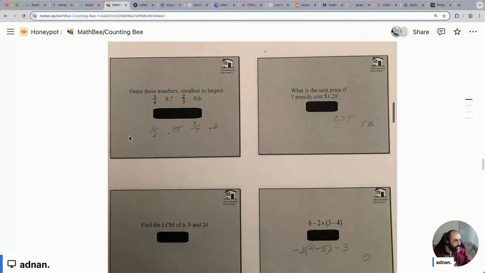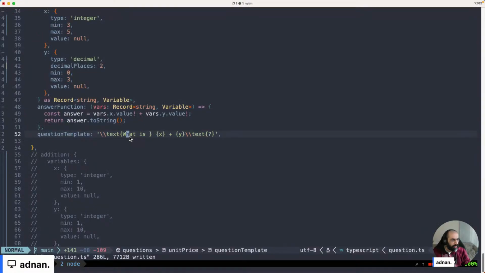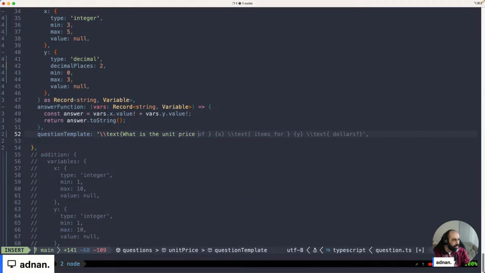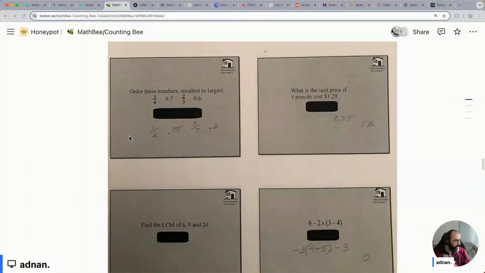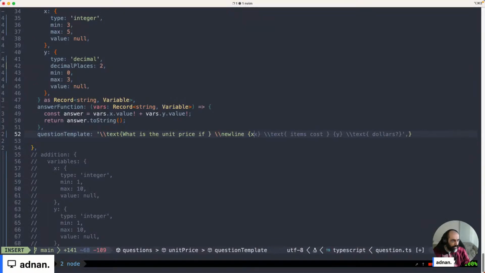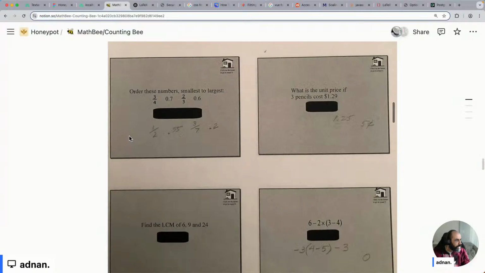And then maybe I can define what is the unit price if. I want to almost even define it the way it's defined. If X pencils cost Y euros.